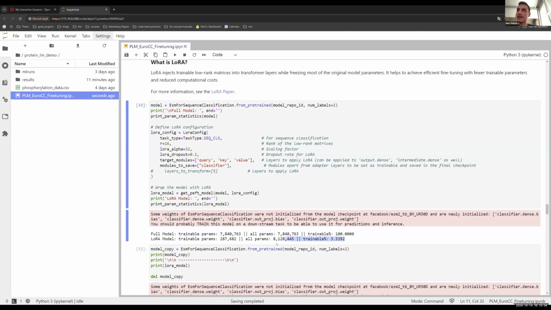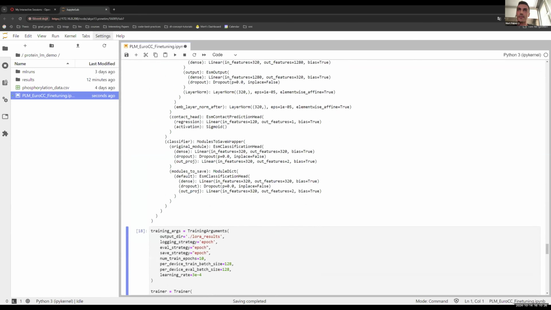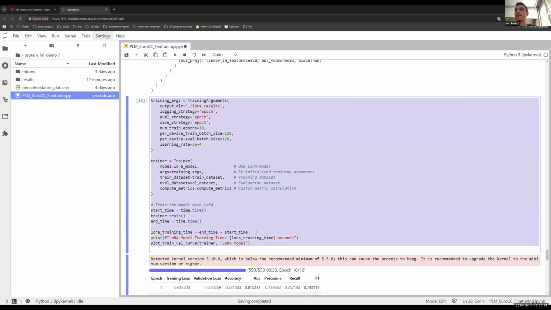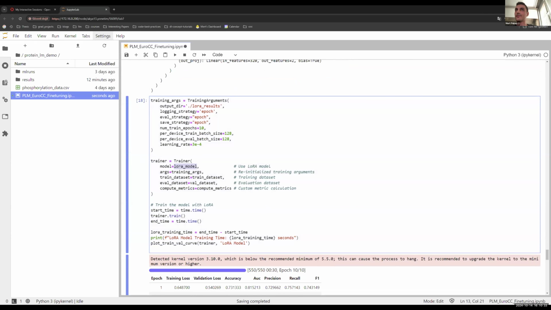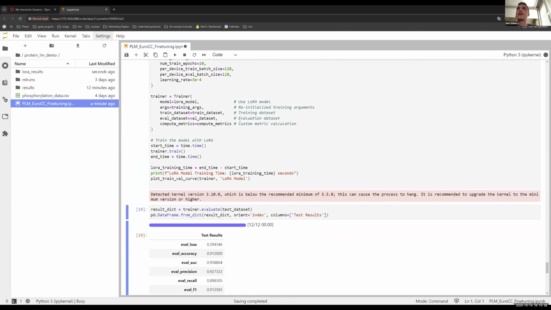So applying LoRa will decrease the memory consumption a lot. So it helps us to run these models on smaller GPUs. But this may reduce the model performance. Let's look at it. Is it reducing or not? I'm going to use the same trainer part, so I'm just going to initialize the trainer with the LoRa model instead of the full model.